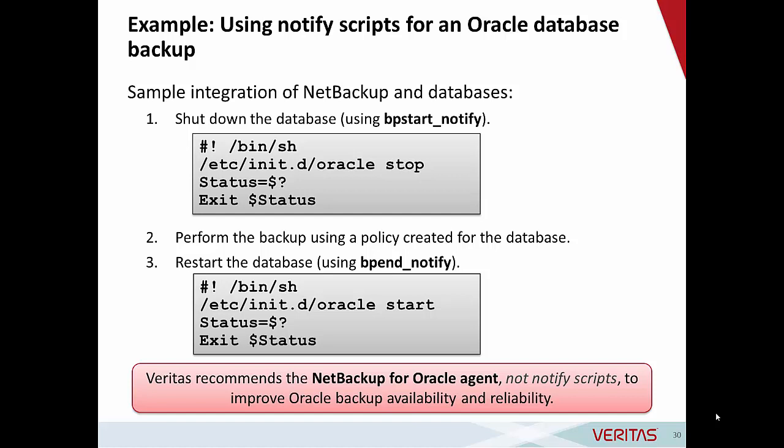Here's an example of using notify scripts. In this case, we'll use a notify script to integrate NetBackup and Oracle. Using the bpstartnotify script, we have commands to stop an Oracle database. After that script returns success, the policy runs and protects the database, and then the bpend notify script fires the database back up again. Now this is just to illustrate, because Oracle is a common database, there are of course much more preferable methods for protecting Oracle than to take the database offline. I really should be using the NetBackup for Oracle Agent, but this is just to give you an idea of the kinds of things that are possible using notify scripts.